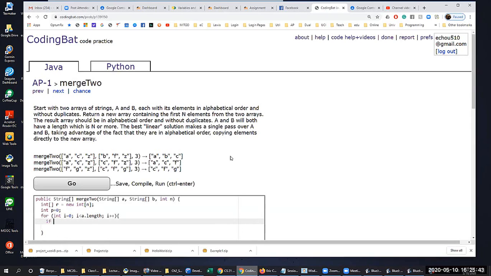And then we do if p less than n and what? So we need to have actually a string current, right?